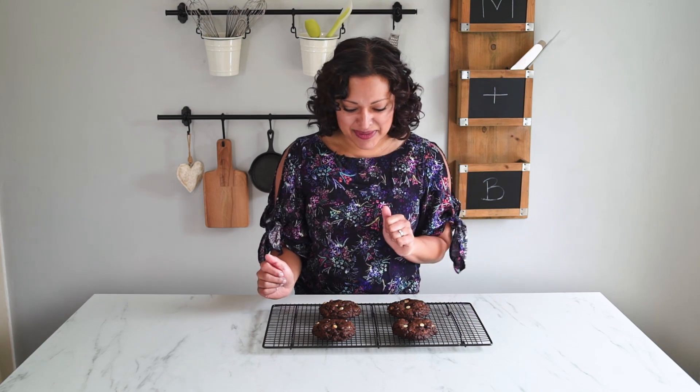Once your cookies have chilled in the freezer, turn your oven on to 200 degrees and these will bake for between 10 to 12 minutes. My cookies baked for 11 minutes and once they were baked I left them to cool completely on the baking tray — really important, as they'll keep cooking from the warmth of the tray. Leave them another half hour or so on the tray, and here we have my first batch of cookies done and ready.